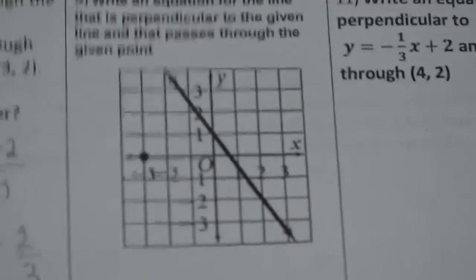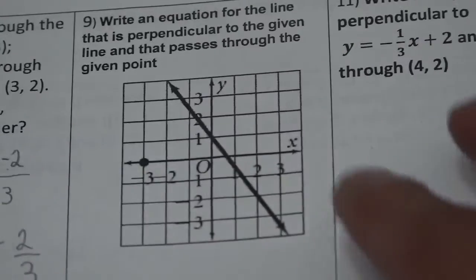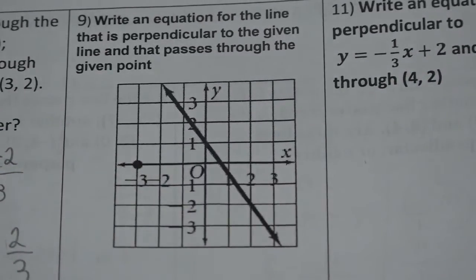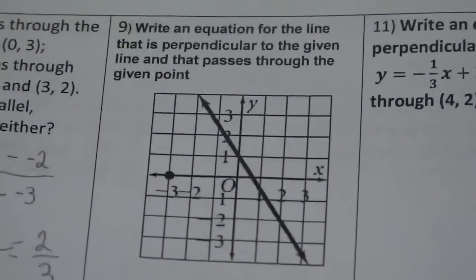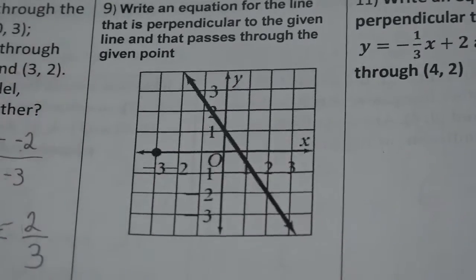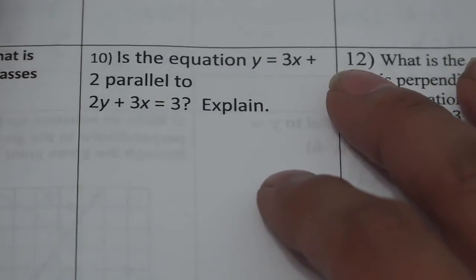Let me see. That we did. That is perpendicular, and this is okay. This problem is the same as the one that you had before. The same as this problem on the previous page, I think. Negative 3. Let me see. Yeah, it is the same problem. So just refer to the previous page, and you'll understand. And please do it. If you leave it blank, I'm gonna mark the whole thing wrong.